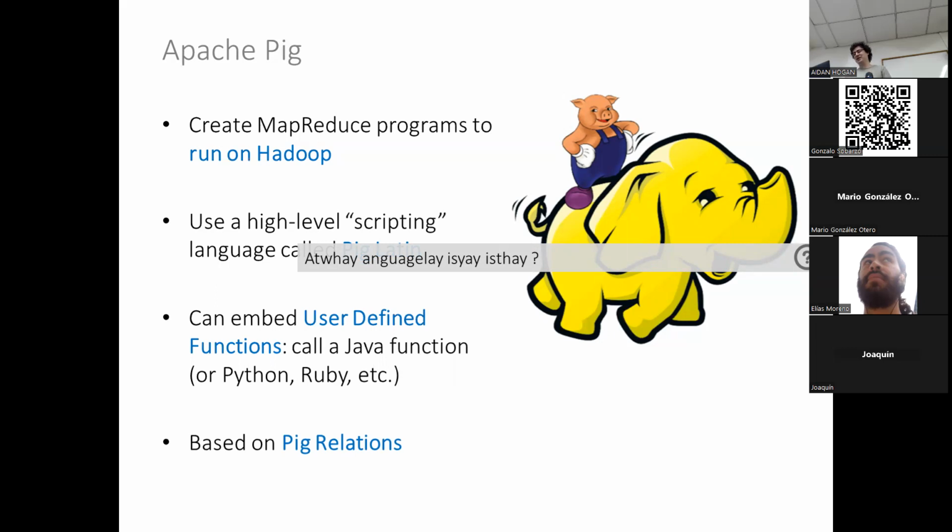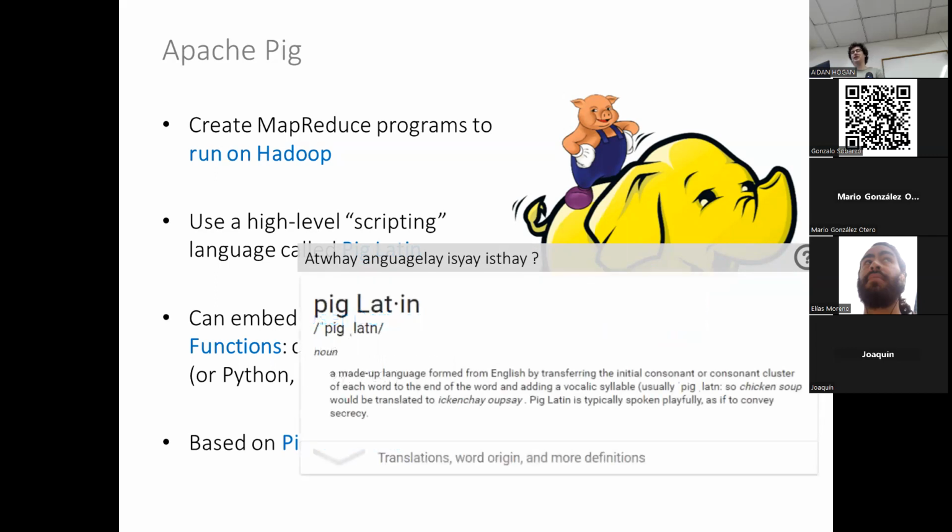So I don't know if anyone has heard of Pig Latin. I don't know if there's a version of this in Spanish, but essentially it's this sort of children's game or children's language where you take the first consonant of the word, you stick it on the end, and then you stick an "ay" on it. So, what language is this? Language: you put the L at the end and then you say "ay". So it's this secretive way of talking called Pig Latin.